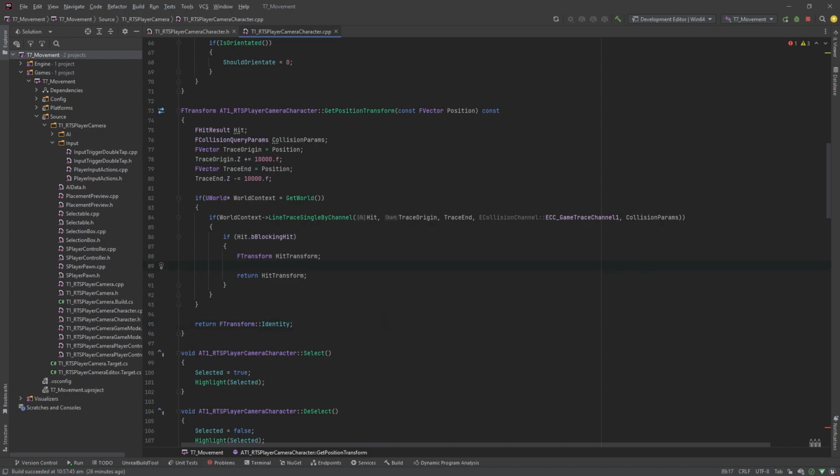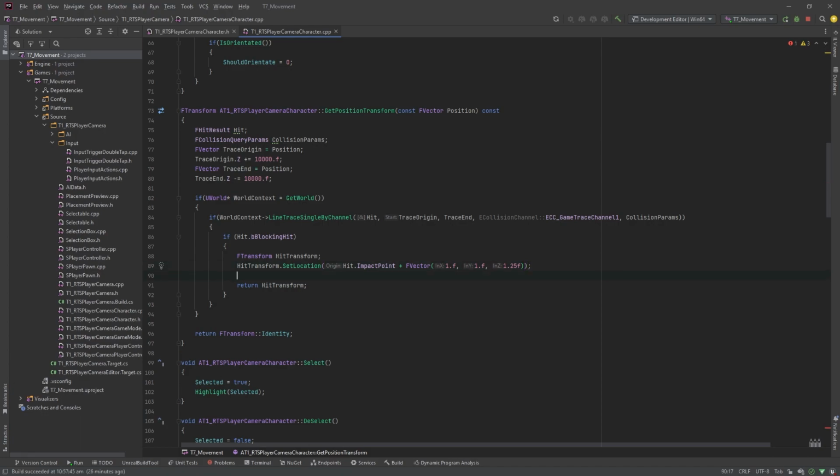All right, so in here we want to fill out this hit transform. So the first thing we're going to do is set the location. And what we'll do with the location is we're obviously going to use the hit impact point, but we'll just lift it up a bit. So if we've got like grass or anything like that, we'll make sure the decal doesn't flicker in if it's in the ground too much like that. So I'm just going to add a little bit of a 0.25 above what the ground actually is. And so that's our location.